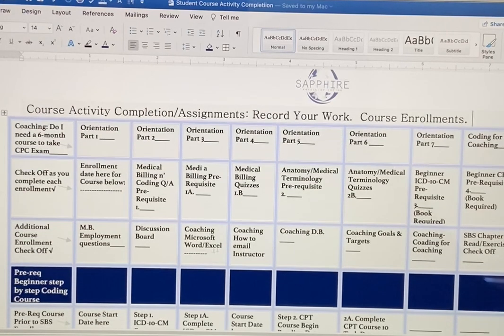Okay, so here's another one. Medical bill and employment questions. That's a course in there. Some of it does say course because you're learning something. And a lot of what's free, I did put in course instead of the coaching area because it's a course to teach you what you need to know. And it's basically mostly reading. I do have a quiz that you do have to submit back to me, and that's just to test your knowledge, to see what you retain. So that's medical bill and employment questions.